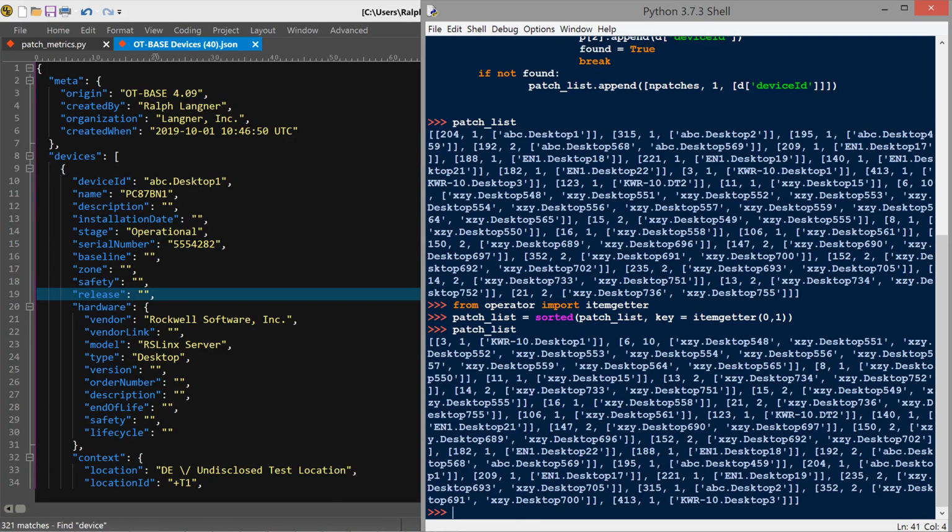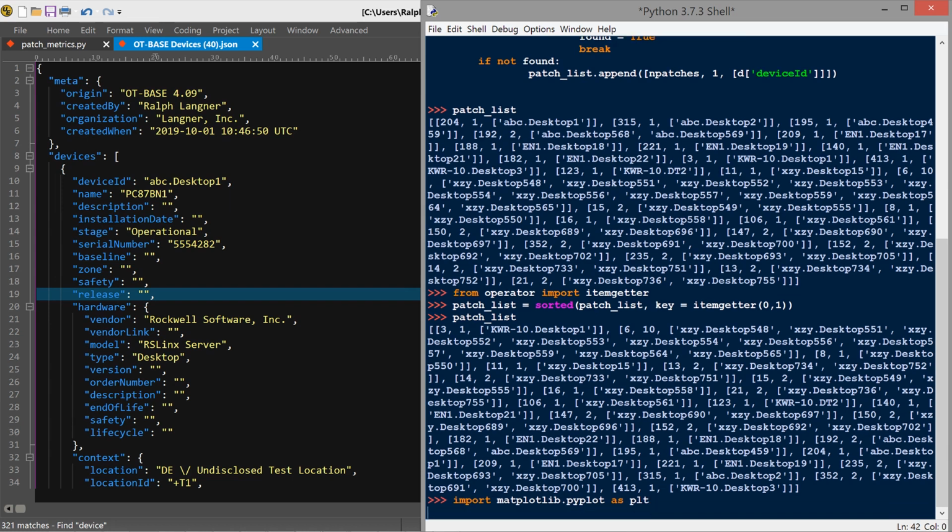So far so good, but certainly that's nothing that you could present to your boss or even to your coworkers. What we actually want to see is a graph, or in other words, a histogram, a frequency distribution. And why not just do that in Python by using matplotlib, which we import here.